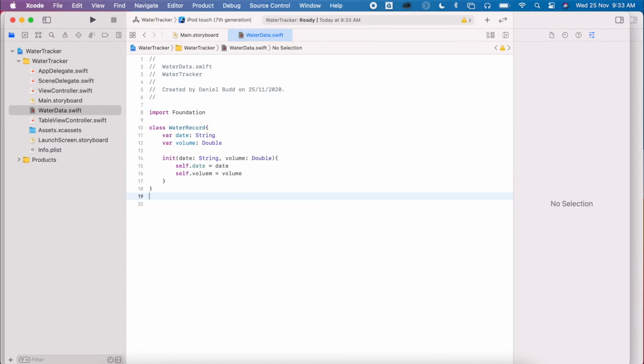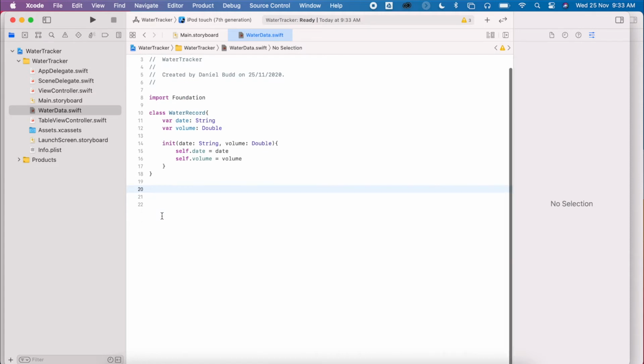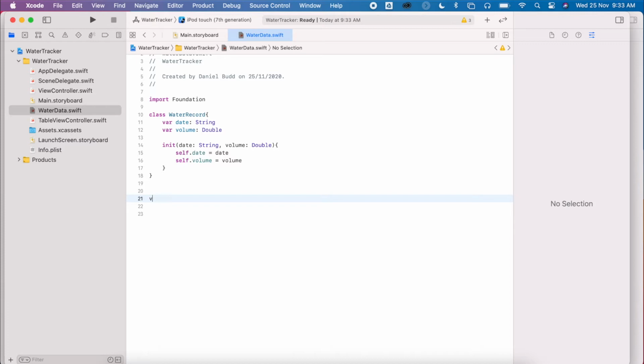Okay, from there, I'm going to create some dummy data just so that when we first load up our, oops, spelled volume wrong there. Create some dummy data just so that when we are loading up our app, it will display the previous things. Obviously, we could extend this to use core data, but this is just a demo for now, for a prototype. So we're going to create a blank list, which is going to be a list of our water records type that we just created.